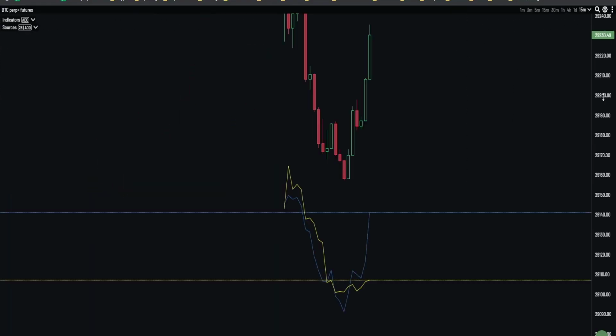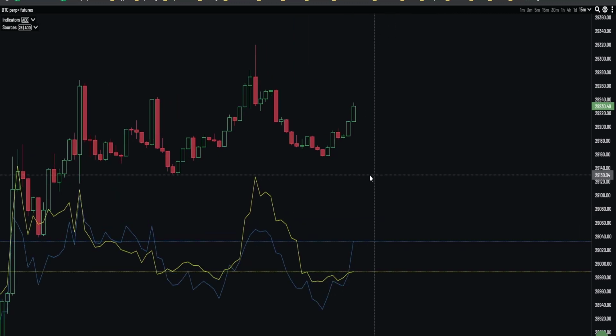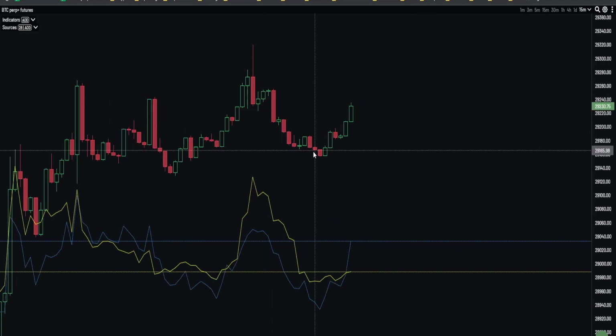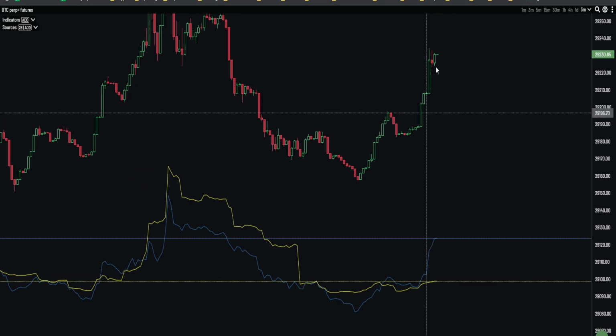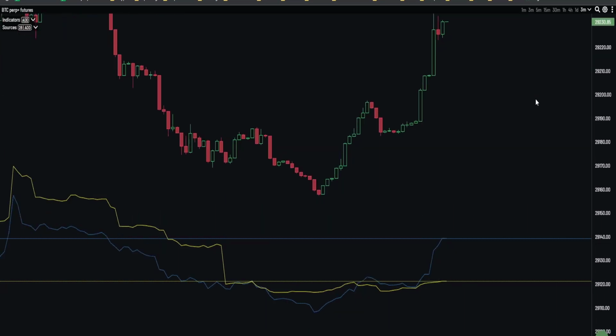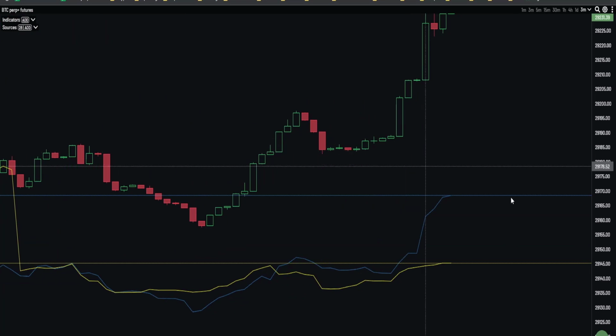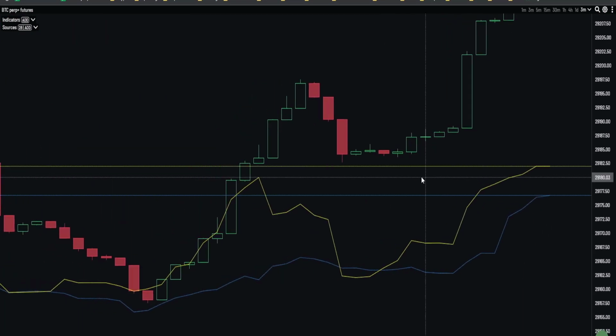Now if I go to the CVD chart over here, then you do see that with the most recent retracement that we got, the blue line actually made bullish CVD divergences with this little low over here. So higher low in price, lower low on the blue line, and actually also on the yellow line. So again, bullish CVD divergences, where then the target is going to be this high over here. And what I think is interesting is what I noticed before we had this little push to the upside, is that very, very locally before this push happens, you saw bullish CVD divergences.